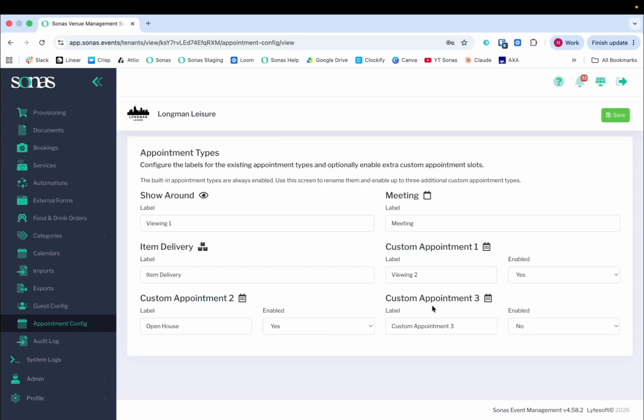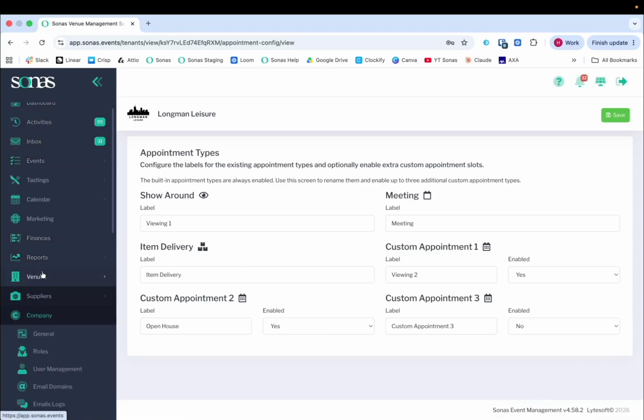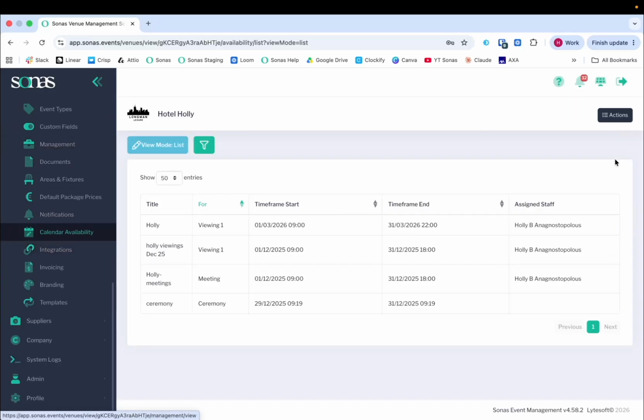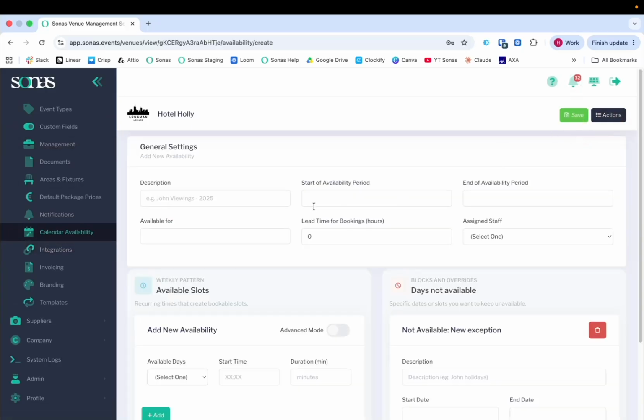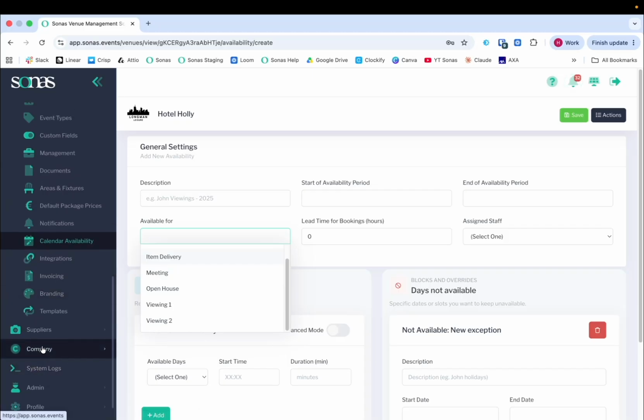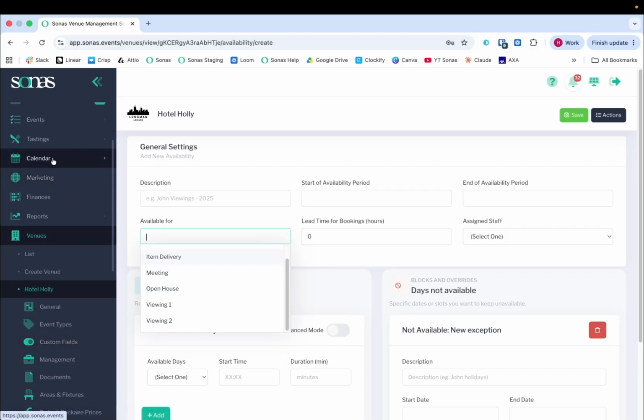Now, when you create these new appointment types, they will pull through where you expect them to. In that, if we go to the venues, if I now go down to my calendar availability, and I wanted to create new calendar availability, I now have all of the active availabilities as I've named them. So I can control that there. I will find it on my filter in the calendar to see that. And when I'm creating manual appointments for a customer, those will be popping down. So they are pulled through for you.